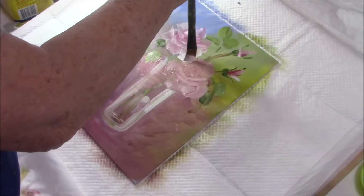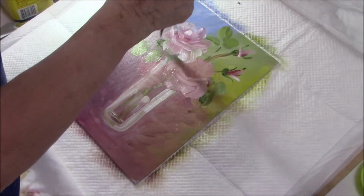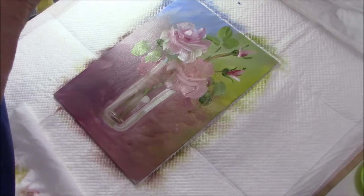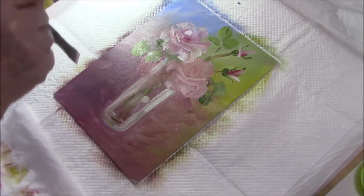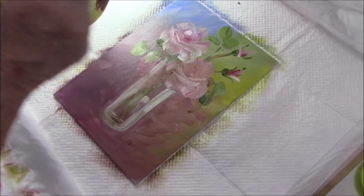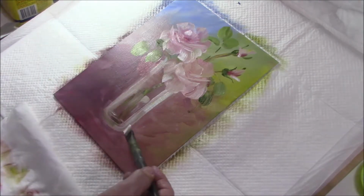I'm going to put some lights on the petals as well. I'm just using titanium white at this point. I find I have to keep going in and adding the white over and over because as it dries it dulls down and you lose that light effect, and you lose the translucency too. So I keep coming back in and touching that up all the time.